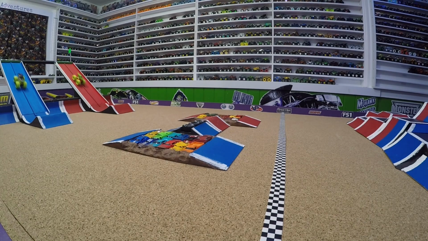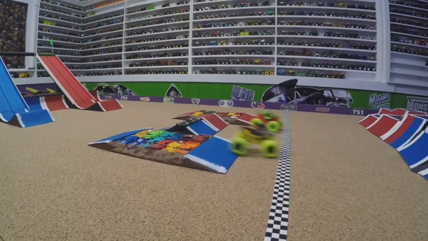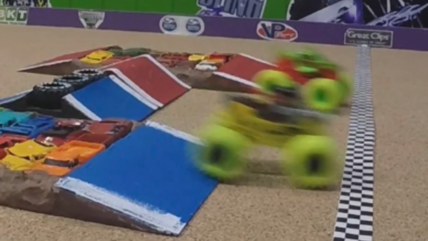As they come down, Pirate's Curse does turn just a little bit coming into the jump, but keeps it under control. Megalodon jumps off to the side a little, goes up over that second jump, but still quick. And boom, another photo finish. Let's take a look. Looks like Megalodon is ahead by just a tire tread. Wow, if these races keep staying this close, I'm gonna have to get better cameras.